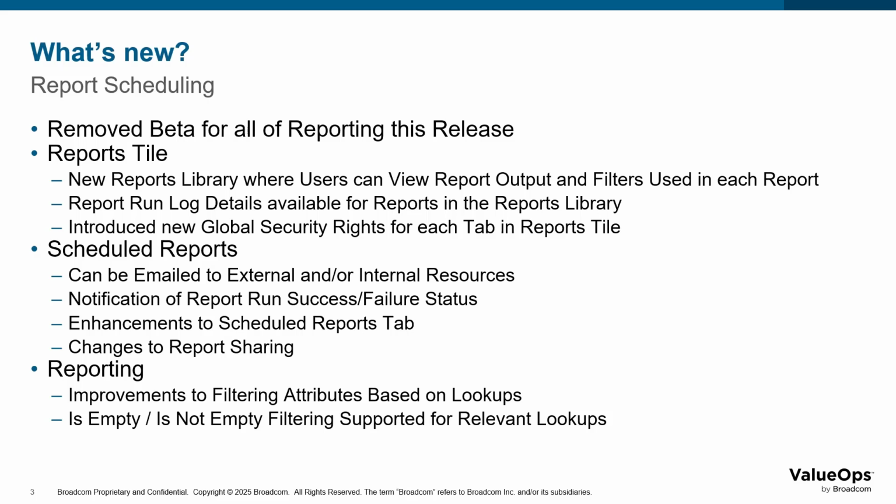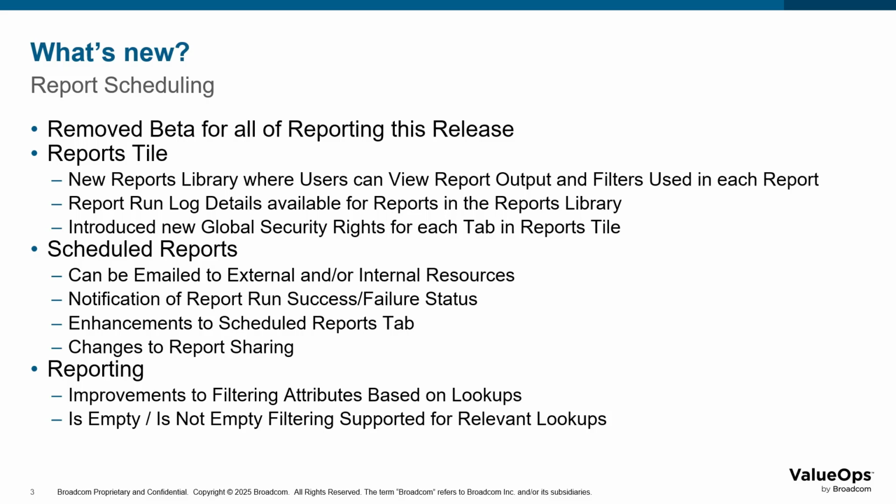What is new in report scheduling this release? It's important to note that in all capabilities for reporting, we removed the beta tag. We also made some enhancements in the reports tile. We added a new reports library where you can view report output, and you can also see the filters that are used in each one of the reports. Additionally, for the reports that are generated, you can also look at the log details from the reports library, and we introduced some new global security rights for each tab in the reports tile.